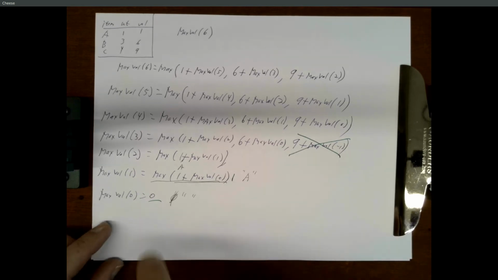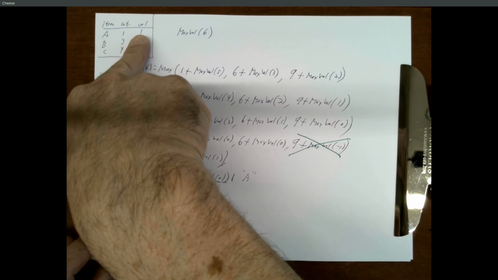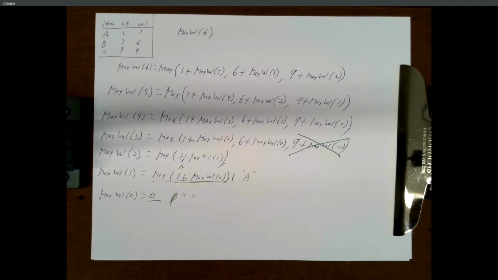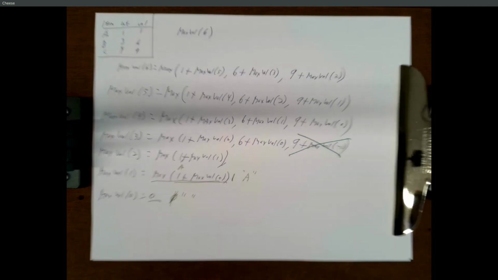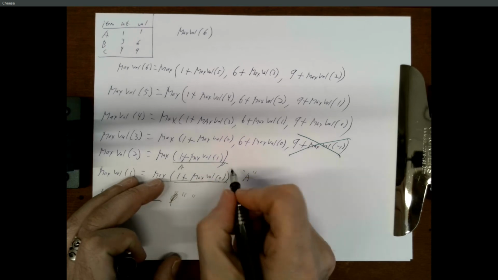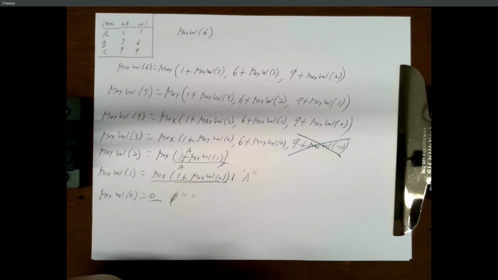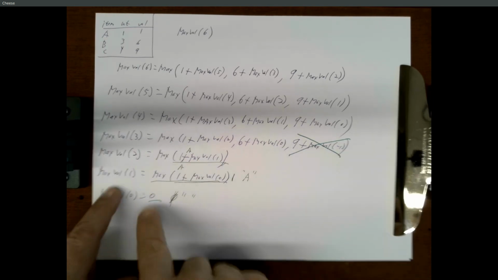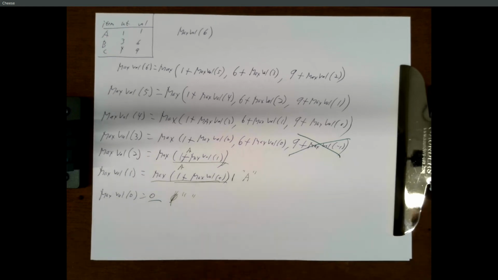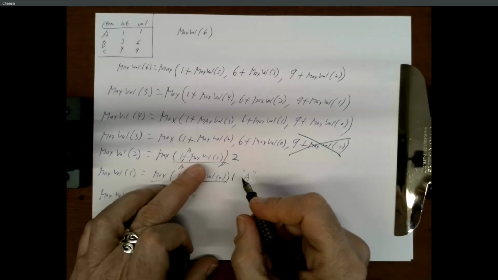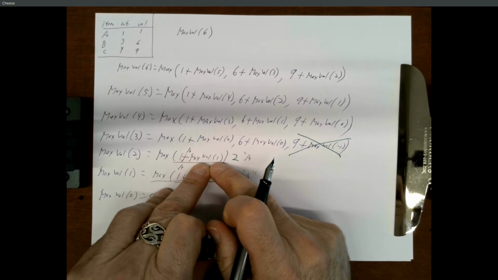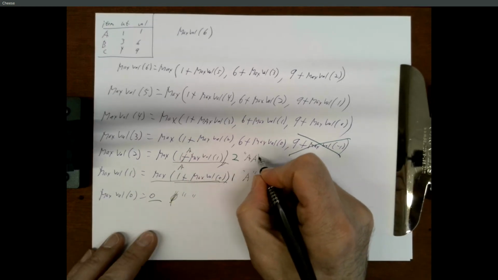If you have a bag with capacity 1, your best value you can get out of that is 1, and you get that by putting in 1 of item A. Okay, max val of 2 is the largest of, well, again, we only have one thing, which is what we get by putting item A in our bag first and then getting the max value out of the remaining 1 pound. Max val of 1 is 1. Max val of 2 is 1 plus 1, that's 2. And the solution we get is by putting in an item A and then putting in whatever inventory gets us max val 1, which was just a single item A.